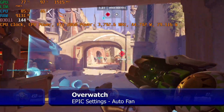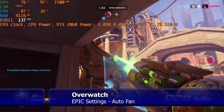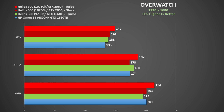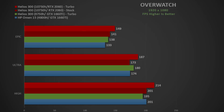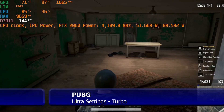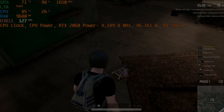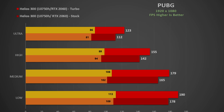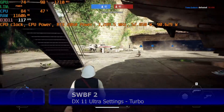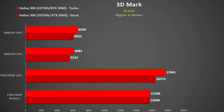So how would I sum up the Helios 300? Acer has continued to offer excellent value for gaming — a 90W RTX 2060 for $1200 is decent, and the screen is bright, responsive, and has little ghosting, even if it still has backlight bleed issues. You get a good RGB keyboard and options for fan speeds and overclocking. The main negatives were the rattling touchpad and the fans — while I got used to the whining noise under load, the pulsing at idle still bothers me. Build quality is the same as last year, and moving the power connector to the back is a welcome improvement.